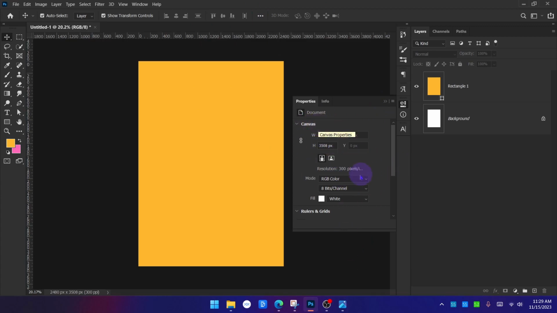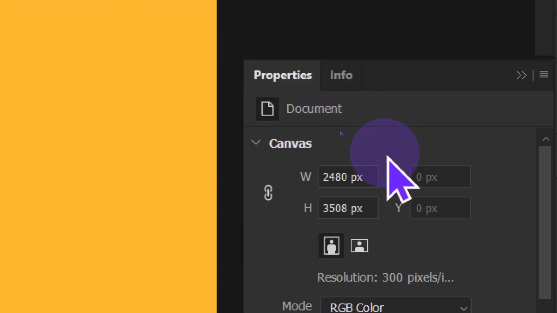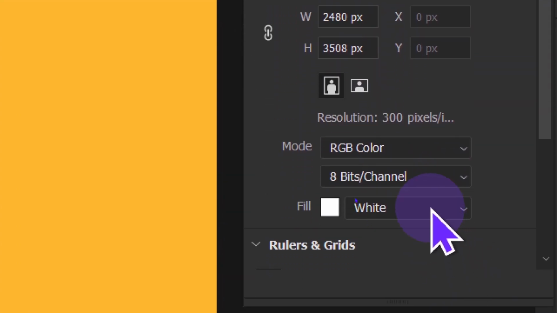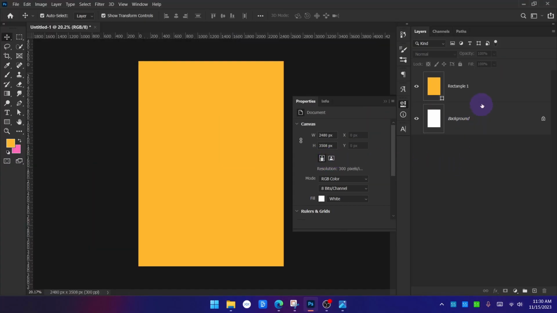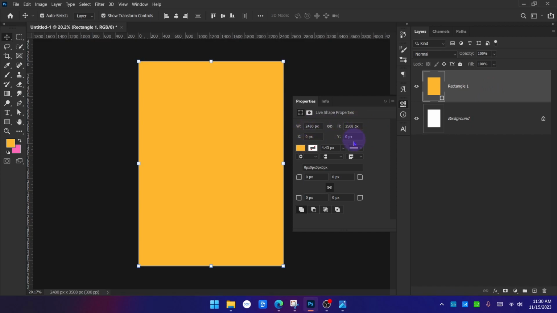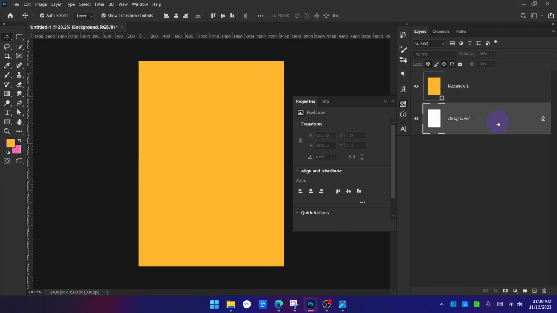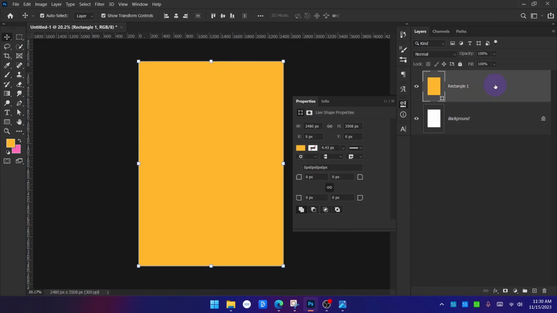Let's say now I have not selected any layers, therefore the settings showing are related to my document. This is the width, height, and many other document settings that I can change from here. But as soon as I select the rectangle, some of the settings showing are for the rectangle as well as for the background and so on.